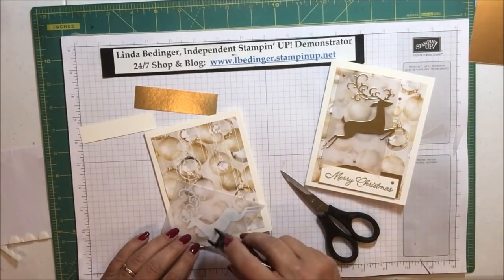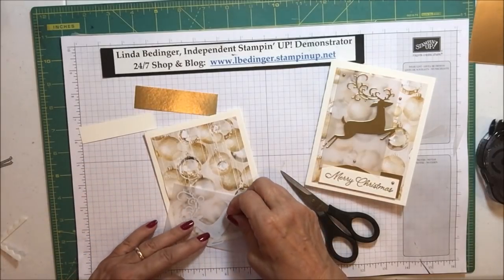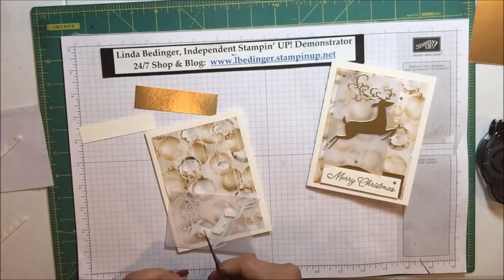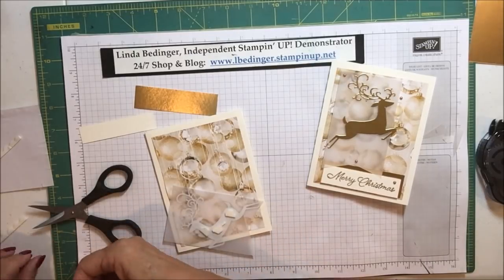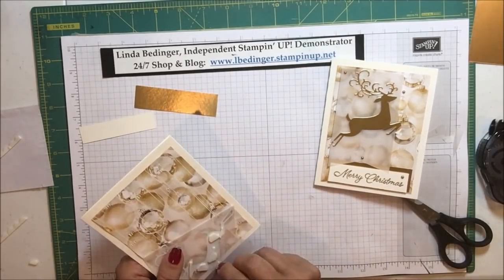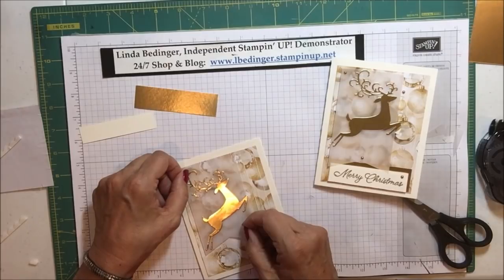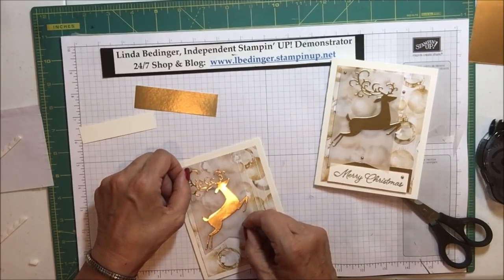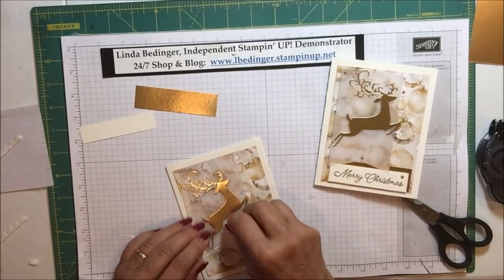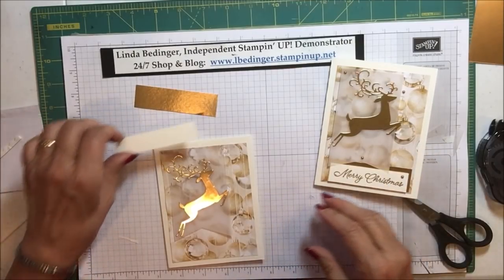And what I'm going to do is turn this over, and I think I used dimensionals. I'm going to add some dimensionals here in a couple of spots. Okay, now that's all ready to go on my card here. And I'm just going to put that right up to the top of the paper and more to the left side here. There we go.